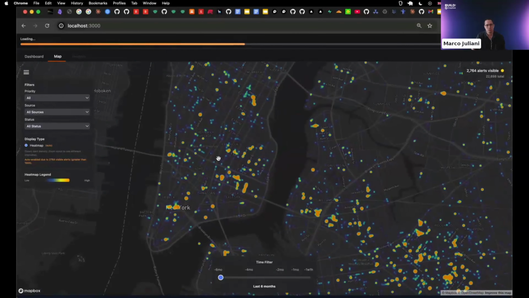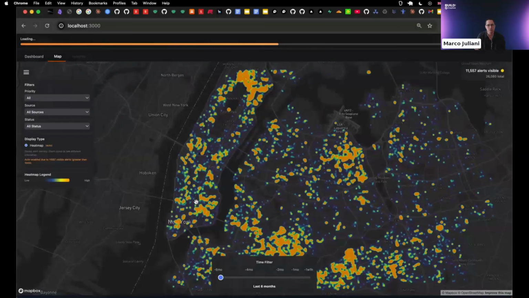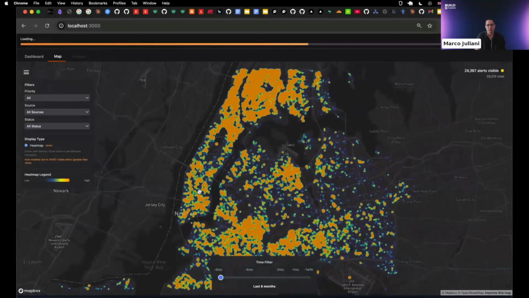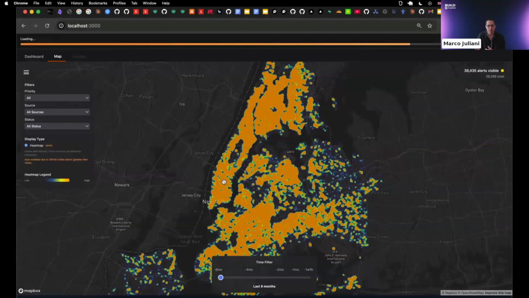And so, as you can see, it's taking a while to load in all of the alerts. I need to test this further and implement more optimizations, but it makes for a rich view when you zoom out, and when you zoom in, you can serve many more alerts in this way. So thank you very much.